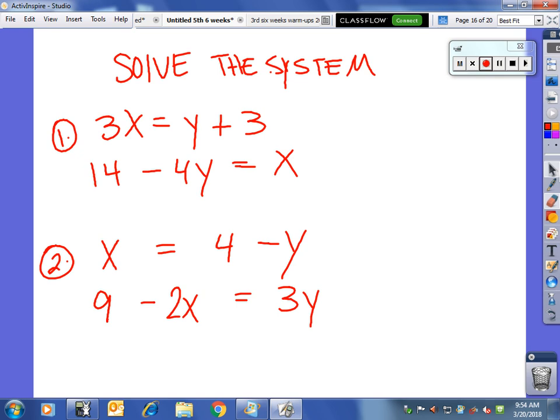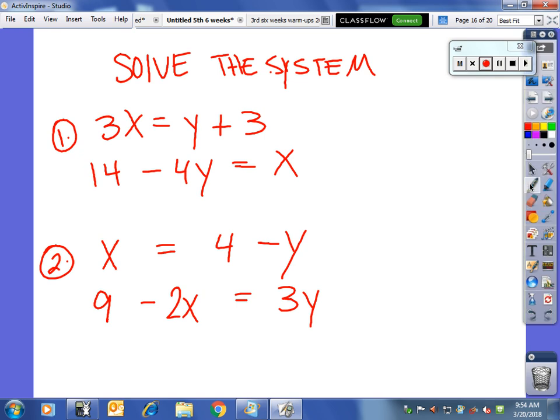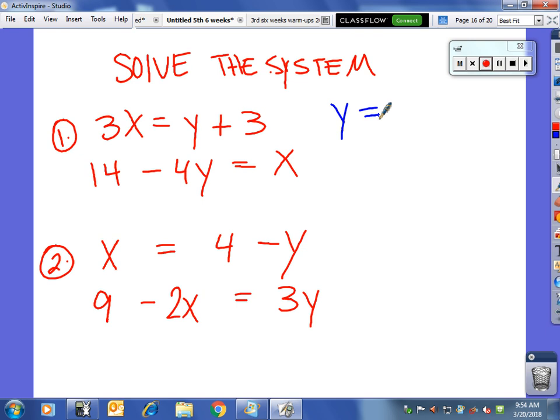Now, the way we learn how to do this is by elimination, substitution, or by graphing. Yesterday we did it by graphing, right? You can put both of these into slope-intercept form and check them in the calculator. Like this one is not that hard to do. Y equals negative 3x plus 3. This one takes a little bit more work. This is why you got to be really good at going from one form to another.